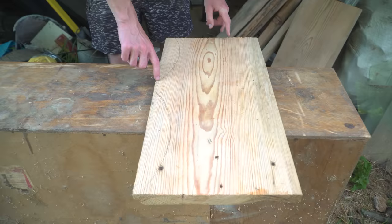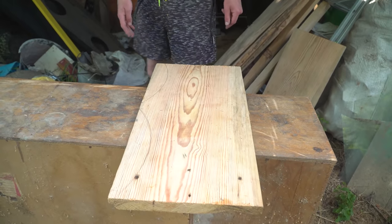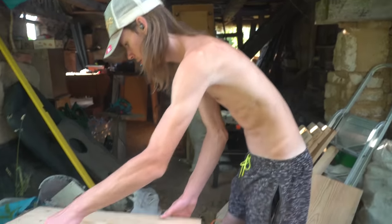We're a bit missing here, but here it goes and it cuts off a bit more. So it's gonna be a bit spiky there. So let's cut that out with the jigsaw and see how it looks. Okay, sounds good.